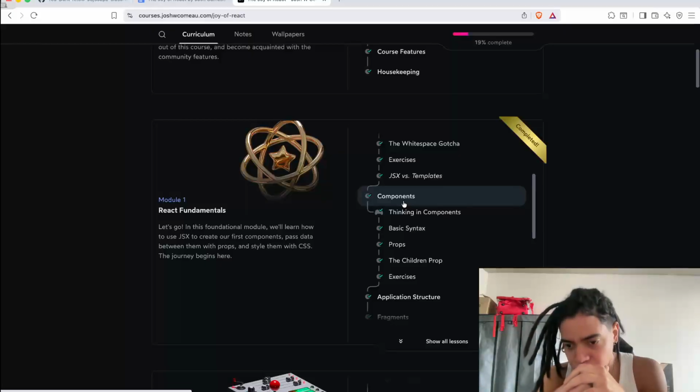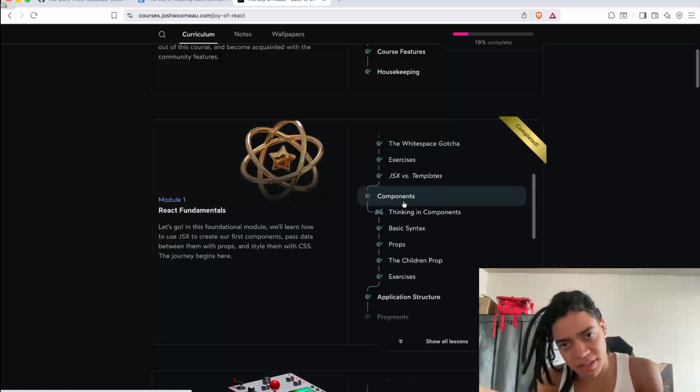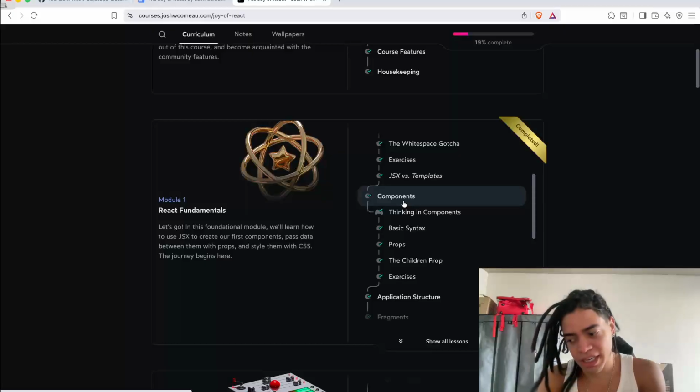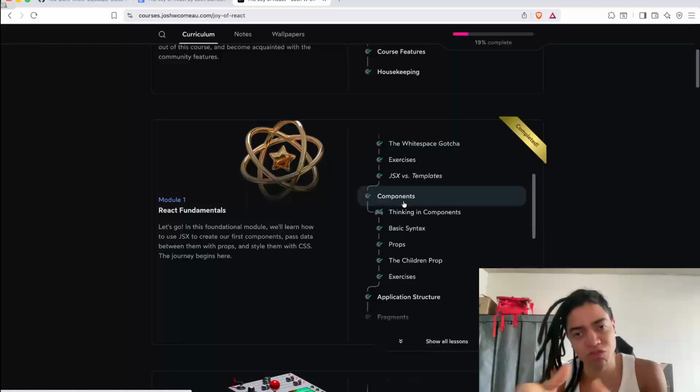Okay, and how we organize our code here using ES6 modules. Okay, and then how we can iterate over data, using the map or any of these array methods that are provided thanks to JavaScript.